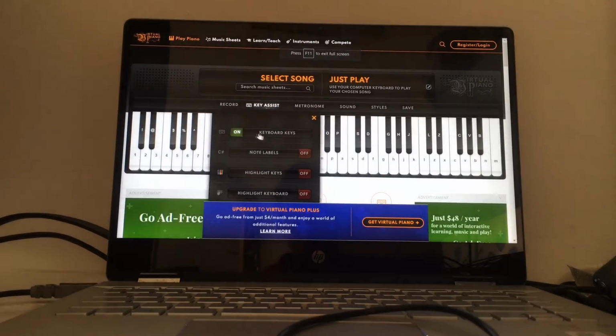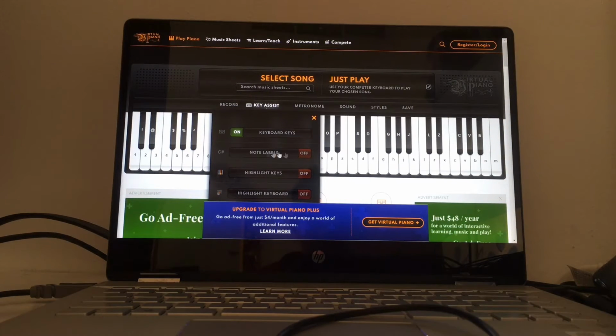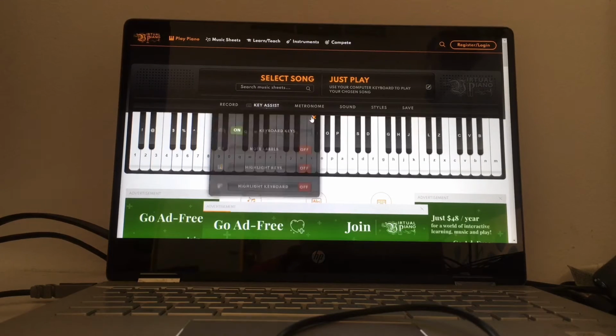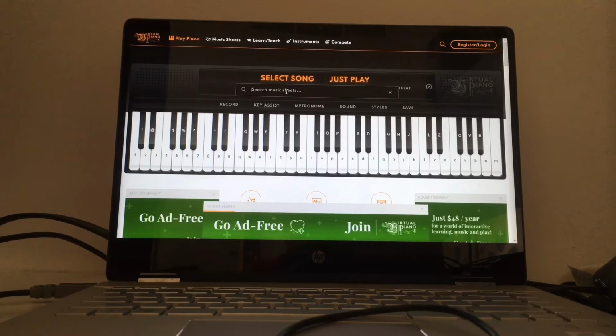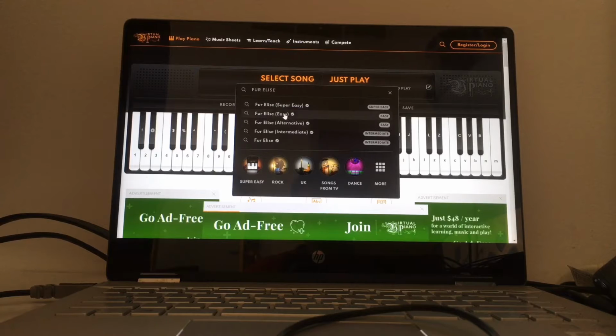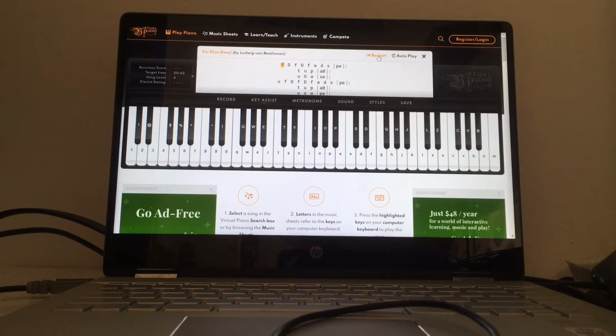And if you go to Key Assist, you can turn on keyboard keys to see the letters, 1, 2, 3, 4, or the note labels. So A4, B4, C5. Like that, I usually turn on keyboard keys, and to learn it, I just typed in here, Fur Elise. And I learned the easy one. The super easy is way too easy, but I learned the easy one. And then you can play it like this.